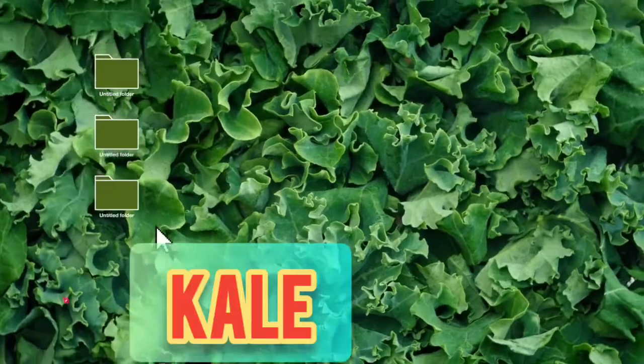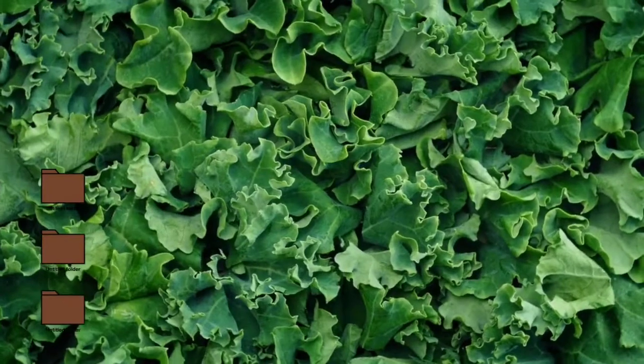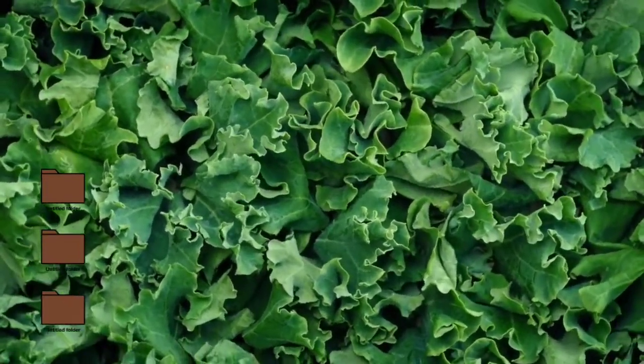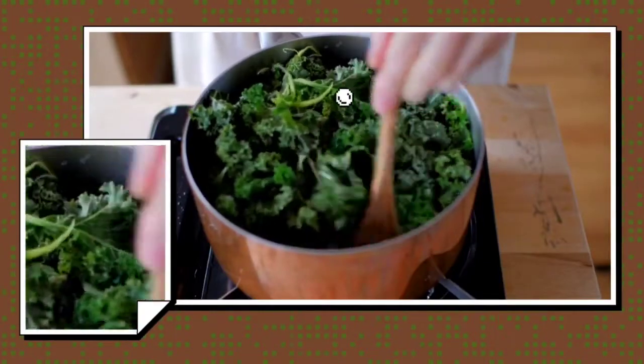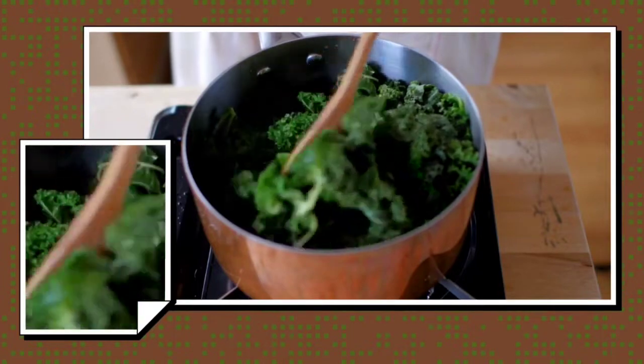Number two on our list is kale. Some of you might not believe this, but it wasn't until I was diagnosed with eustachian tube dysfunction and tinnitus and TMJ that I discovered kale. I would go into my local grocery store and pick up big bunches of kale and eat them every single week. And I noticed doing that, my breathing improved.